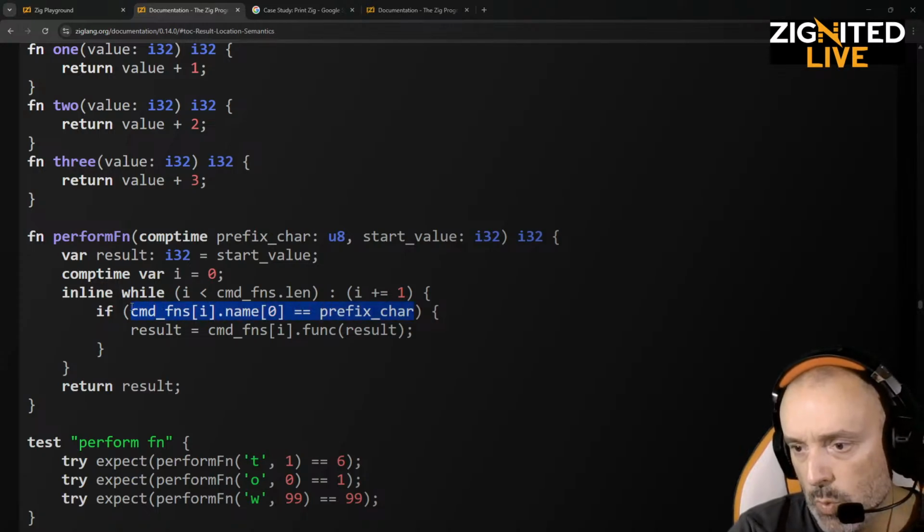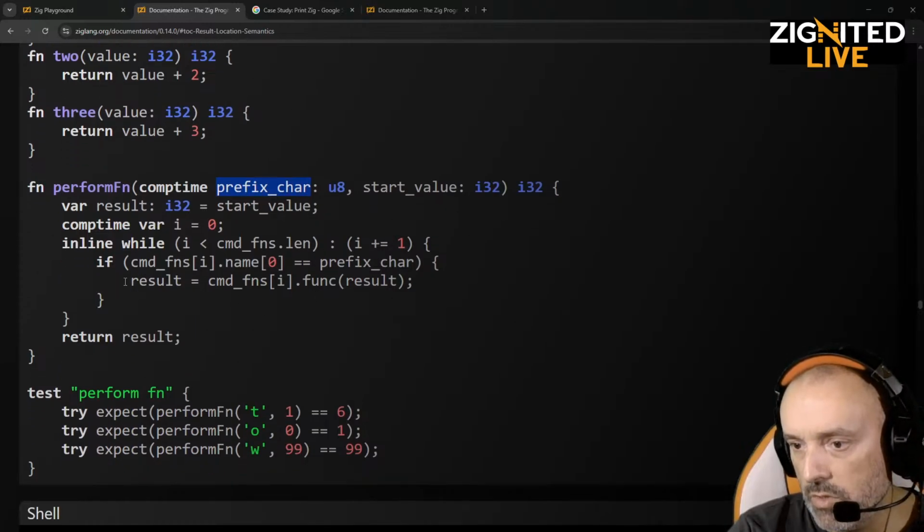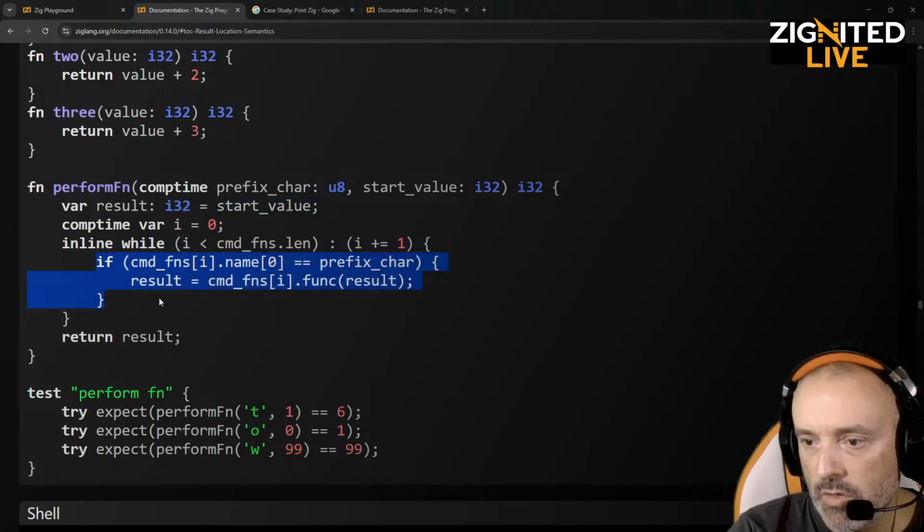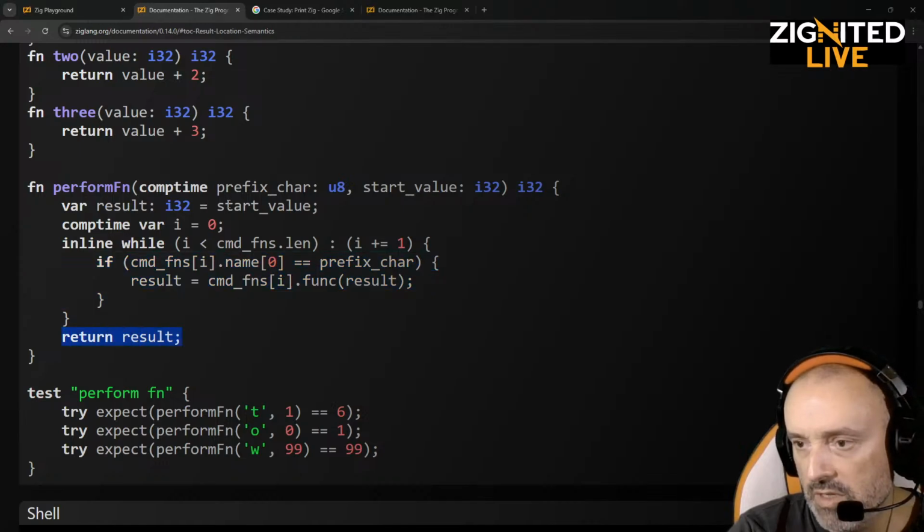And if it matches the one that is specified here during the function call, then what they do, they set the result to, again, the same struct that is analyzed in that cycle. They take the func field and call the function with the result. And the result has this starting value. So they basically update the result. So if they don't find any matches, the result will have this starting value, and that will be returned from this function. But potentially they can change it every time this is true.